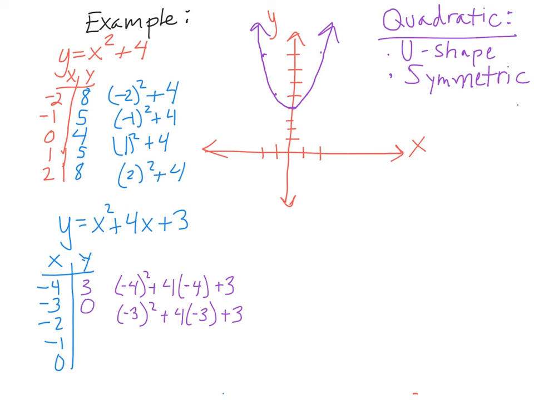If you put this all in and use parentheses, okay, keep going, and we've got -2 squared plus 4 times negative 2 plus 3. You've got negative 1. Okay? Keep going with that, and you will get the next values of negative 1, 0, and 0, 3. Okay? So then we take those values and we come over here to our graph.